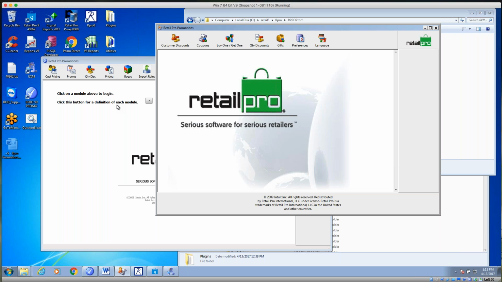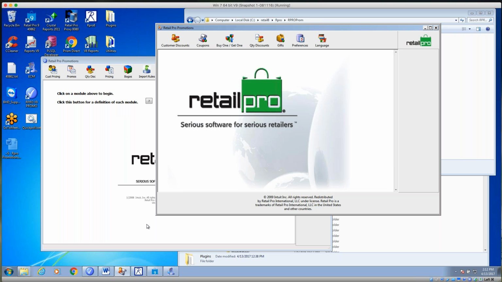Nice. Retail Pro doesn't, and I have not been able to find a way to format a phone number so that it looks like a phone number and not just a string of 10 digits.